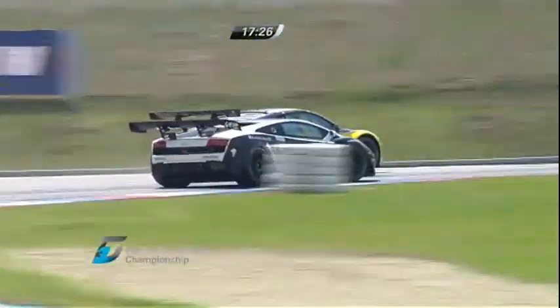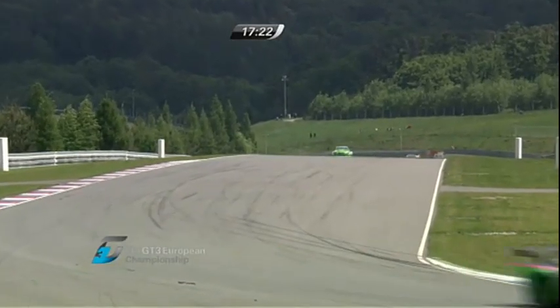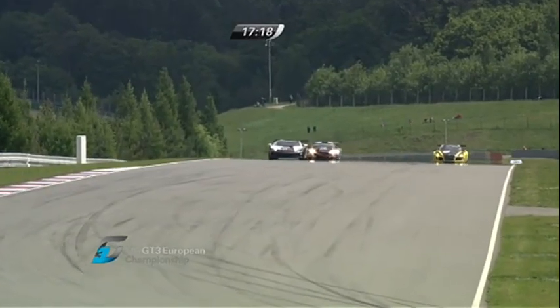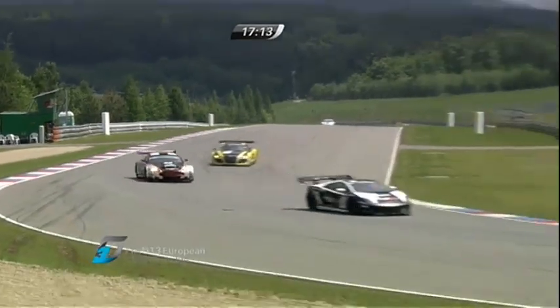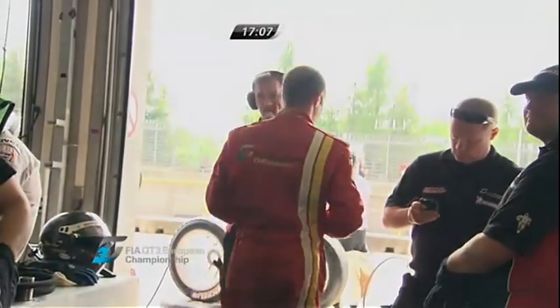And I tell you what, he might just fancy himself for a win here, as up the hill he goes now, because on our timing screens, I can tell you that car number 87 has got a stop and go 4-second penalty for violation of pit stop procedure, and I wonder if that didn't come out 4 seconds too early and explain that rather stop-start nature of the exit from the pits.